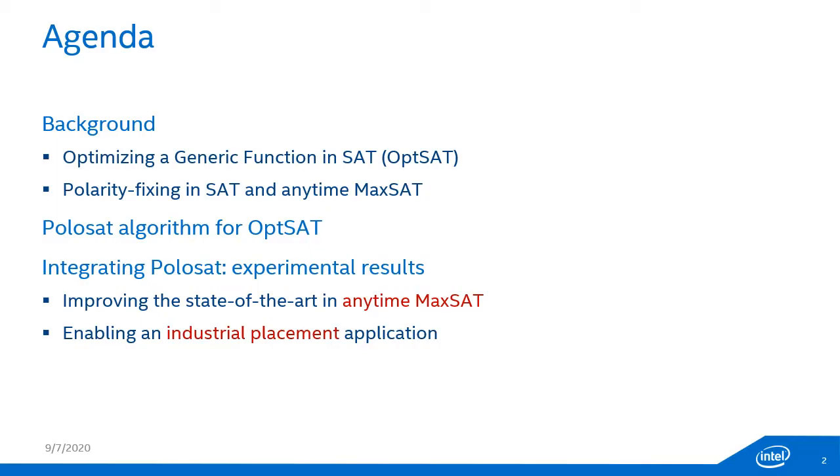This is the agenda for today's talk. First, I'll provide some background about optimizing a generic function in SAT, the problem we're going to handle today. And then I'll talk about polarity fixing in SAT and anytime maxsat, which is essential for the algorithm presented later. Then I'll talk about the Polosat algorithm for OPSAT, which is the main contribution of the paper and this talk. And then we'll talk about experimental results. How Polosat helps anytime maxsat, and an industrial placement application.